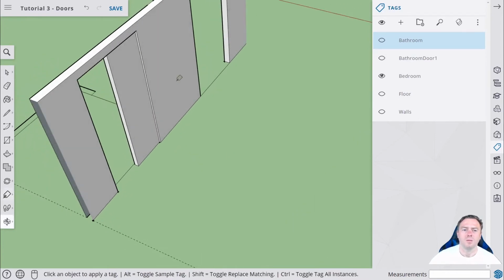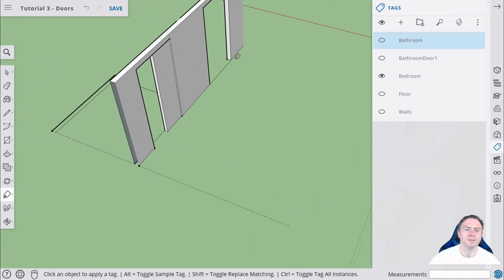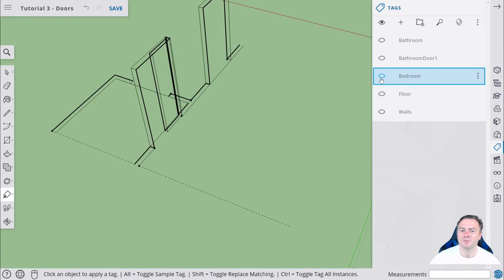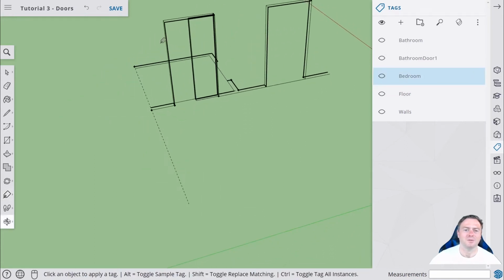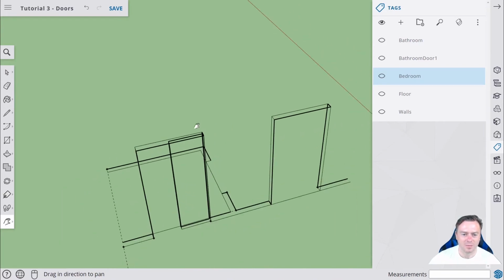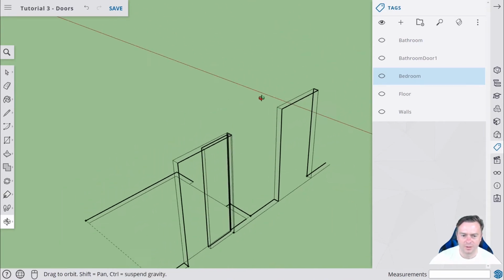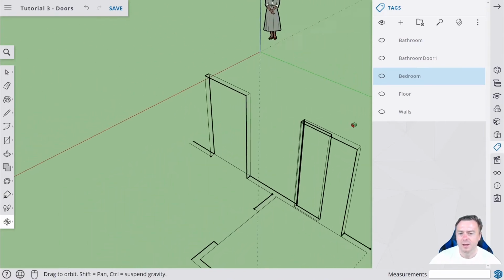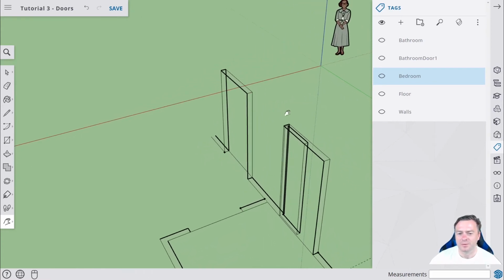Cool. Then the bedroom, let's have a look. And I suspect this will be looking a little bit funky now as well. Yep, which it does. That's fine. So we're just going to use the hand tool, come up here, zoom in a bit. And we just got to click on some of the bedroom ones. Now, don't worry so much about the bottom ones on the ground. It's more just so when we're drawing other stuff, it doesn't interfere as badly.